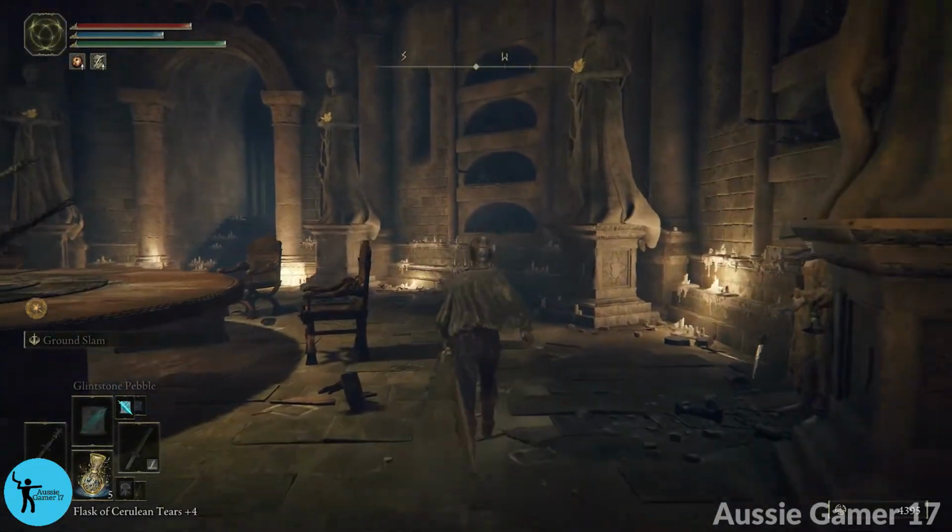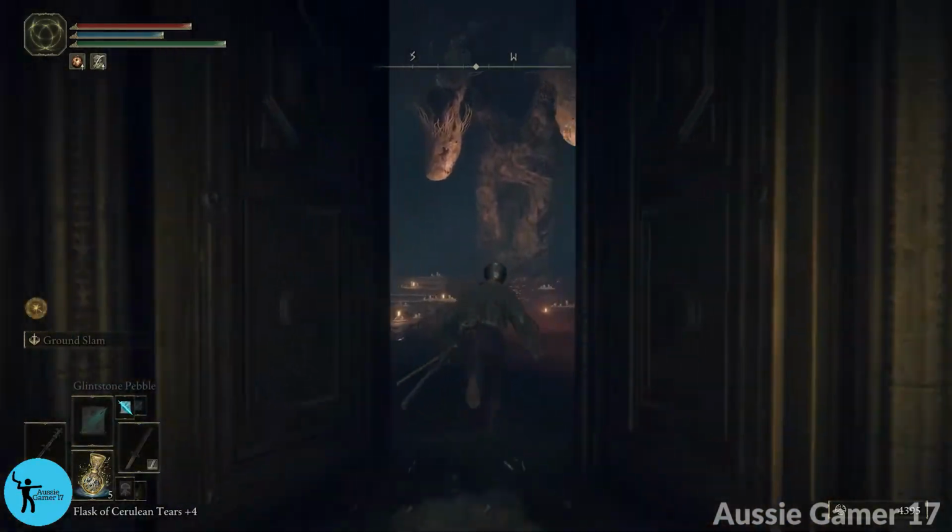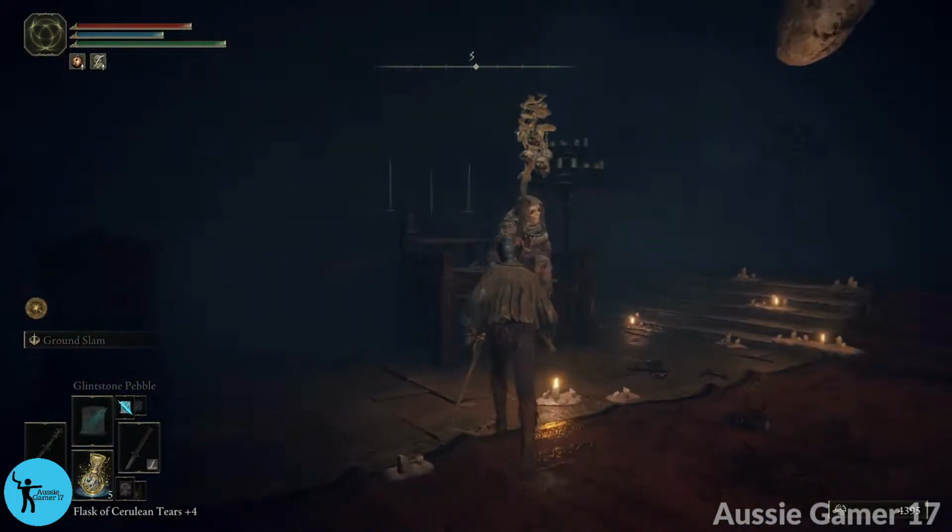We can't go and see Gideon just yet, but we're going to go to this new room that's just opened up now. Heading up the stairs here and into the Two Fingers. And we're going to go speak to Enya.